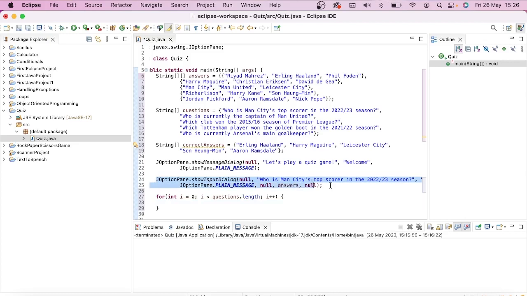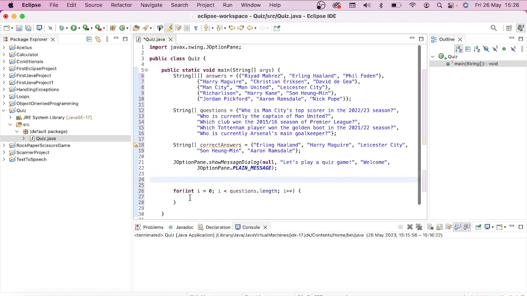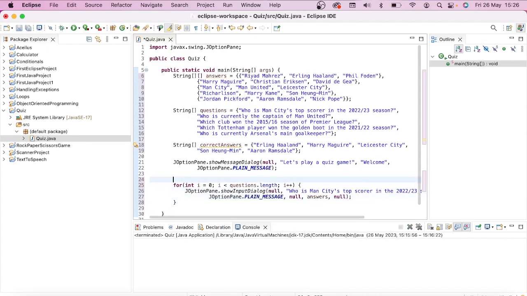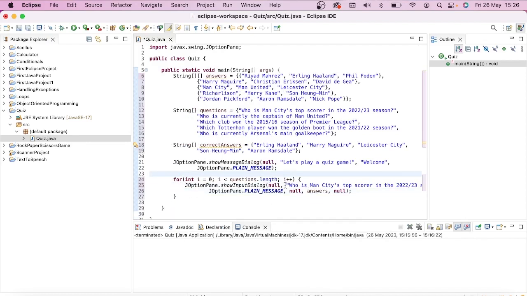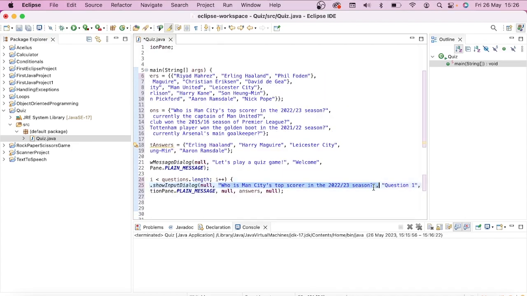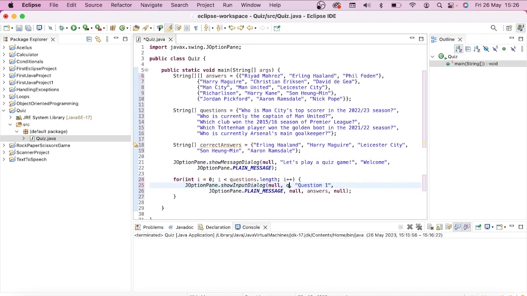Then we can move this show input dialog command inside the for loop. But instead of the question that we had originally, the second parameter will instead be questions index i. So the first time the loop runs, this will be the first item in the array. The second time it will be the second item, and so on.